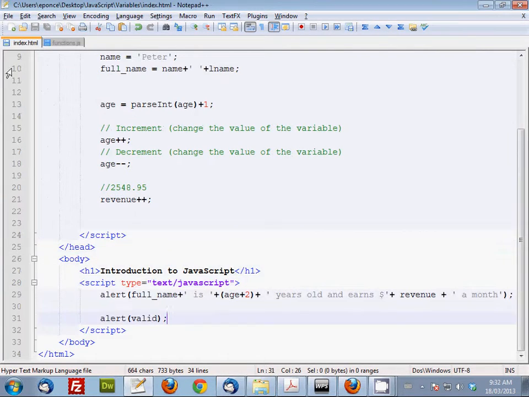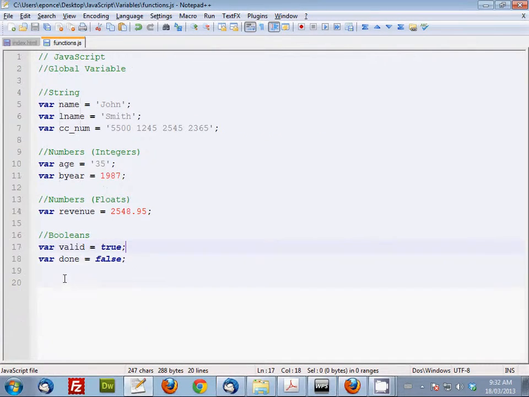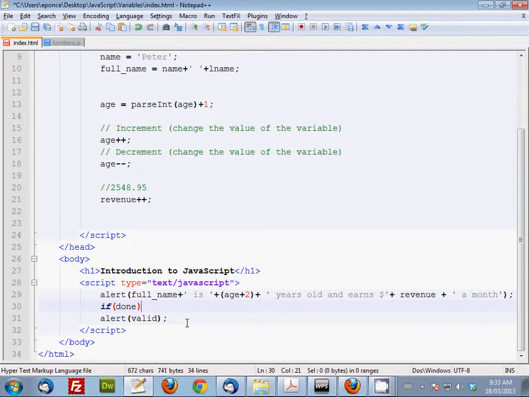Okay? For example, if done, then alert valid. Done, is it true or false? False. So therefore, it will not alert valid.